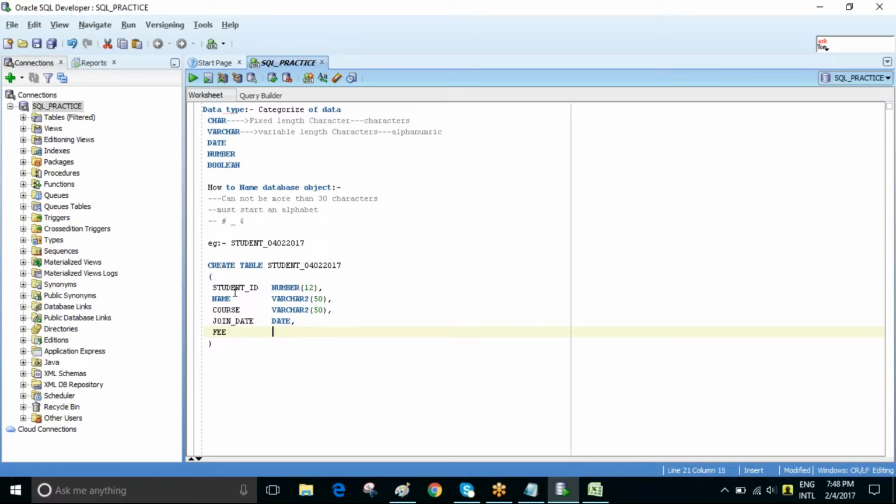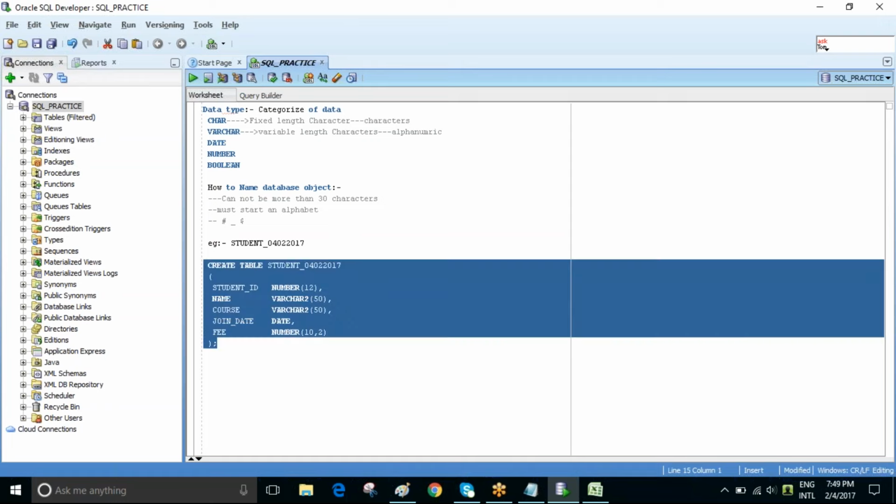We call it number of 10 comma 2. When you say number of 10 comma 2, you can store a maximum of 10 digits, and after the decimal you can have 2 digits of precision. And varchar2 of 50 can store a maximum of 50 alphanumeric characters. So let's try to run this.